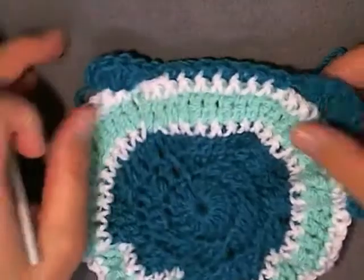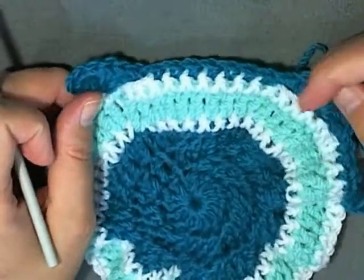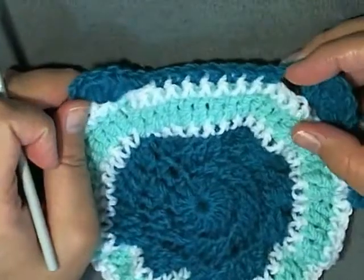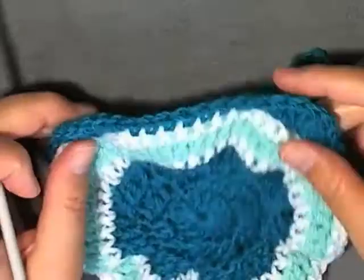And so this stitch is worked in multiples of 14. So if you need to make it bigger, or you want a bigger bag later on, then feel free. Just know it's 14 stitches.